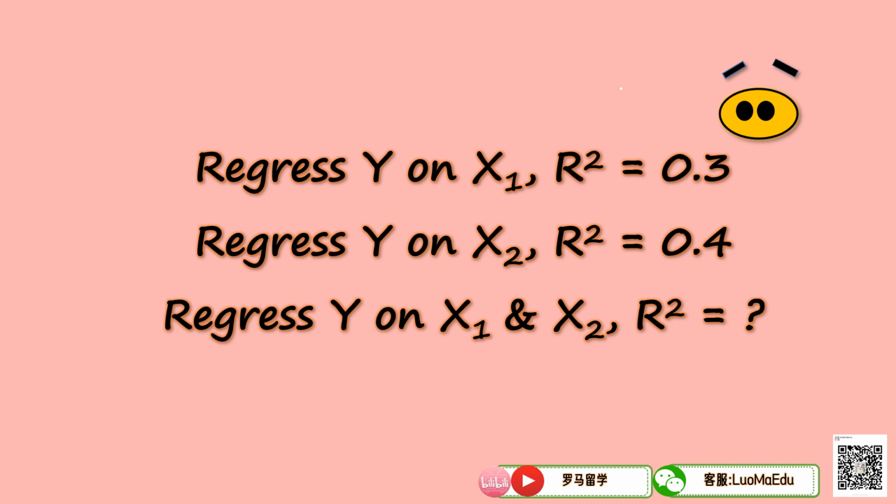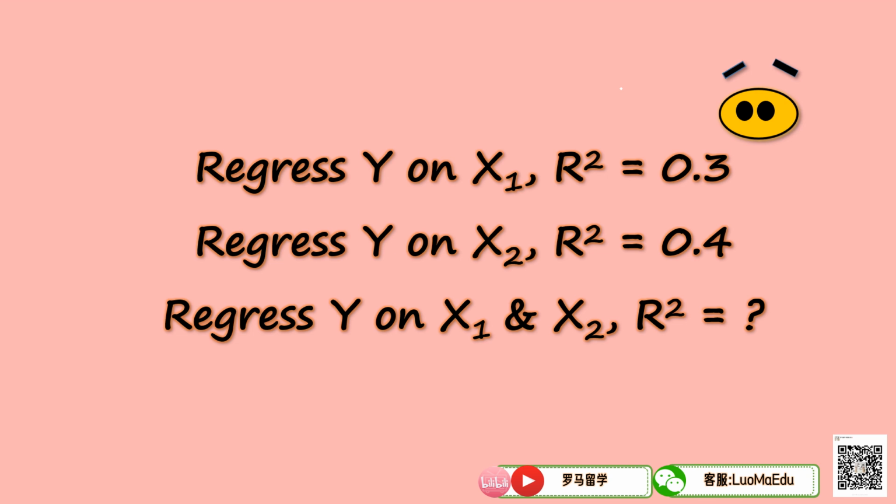Before we go to the math and statistics part, I usually like to guess the results by intuition. I guess the R squared would be at least 0.4 because you at least have the variable x2 there, even if the x1 and x2 correlation is perfectly +1 or -1, which means that introducing x1 into the regression will not have any additional explaining power compared to the existing variable x2. The upper bound of R squared, I guess, would likely be larger than 0.7, but I'm not sure whether it can reach up to 1. So let's take a deep look at it.